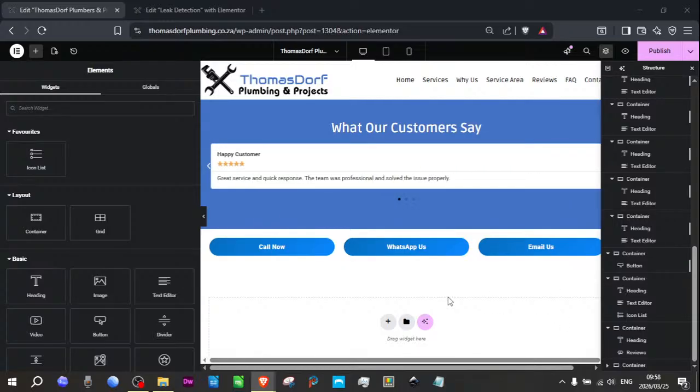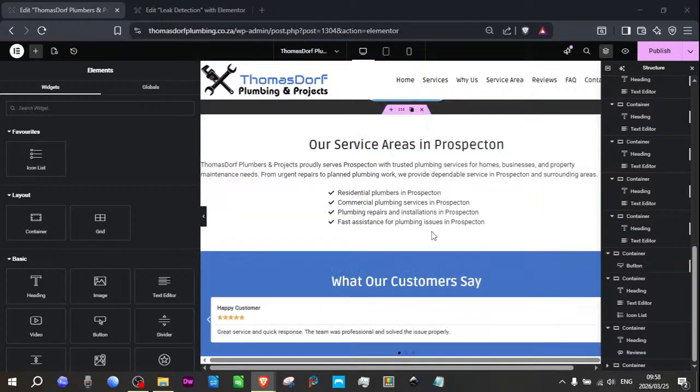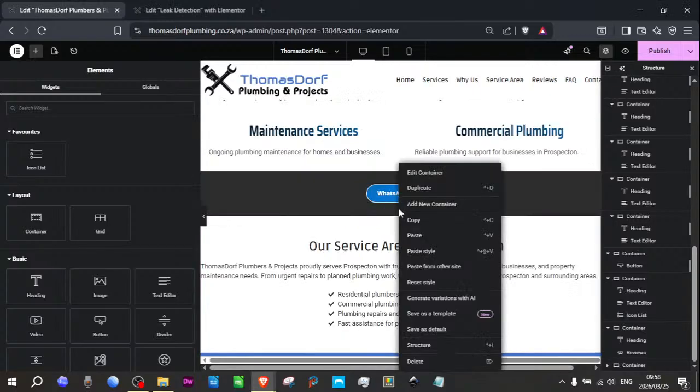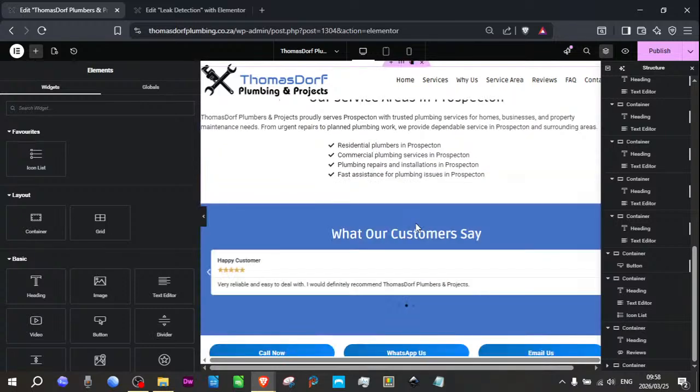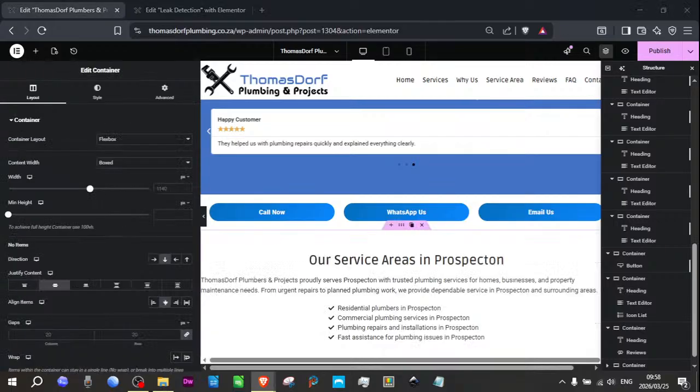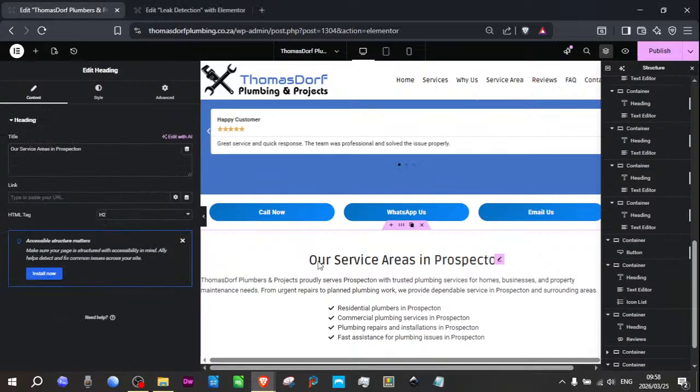Alright, so what else have we got to do? Let's just go and have a look at the call to action. There's like a last little FAQ area. So probably going to use the top of this one. Paste. Copy. There you go, paste. Okay.